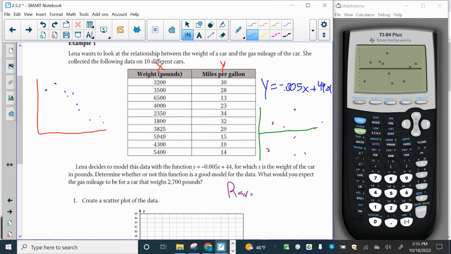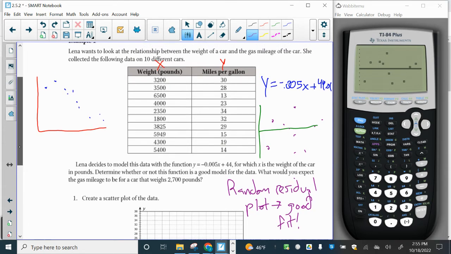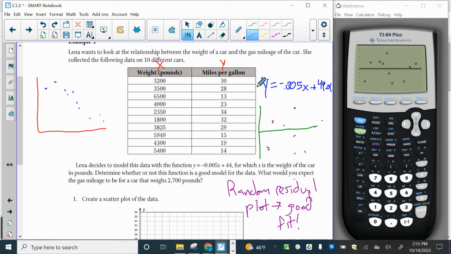We have a random residual plot. Meaning we have a good fit. Okay. So this model would be a good predictor for data. Okay. So this model would be a good linear regression for this data.